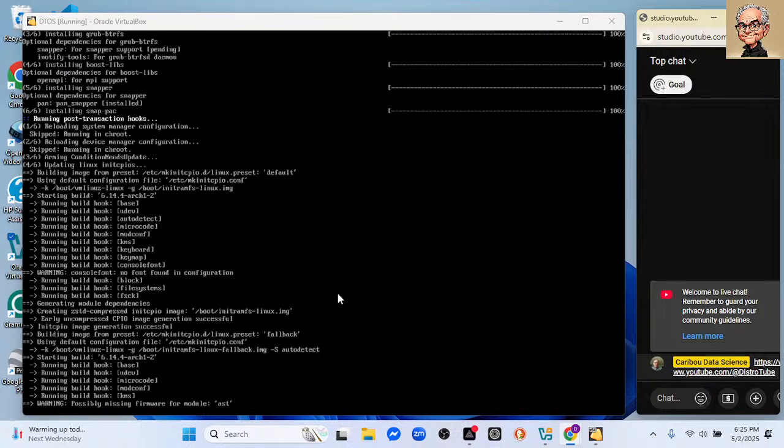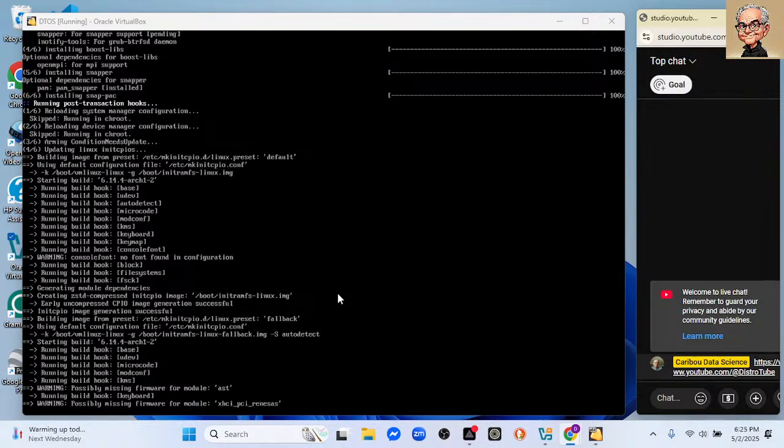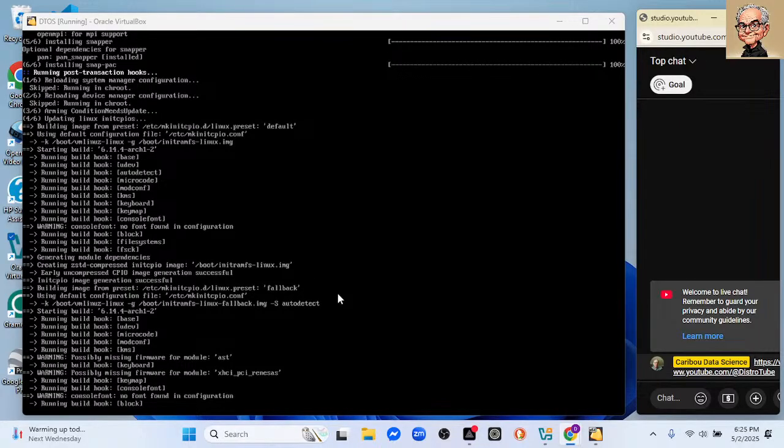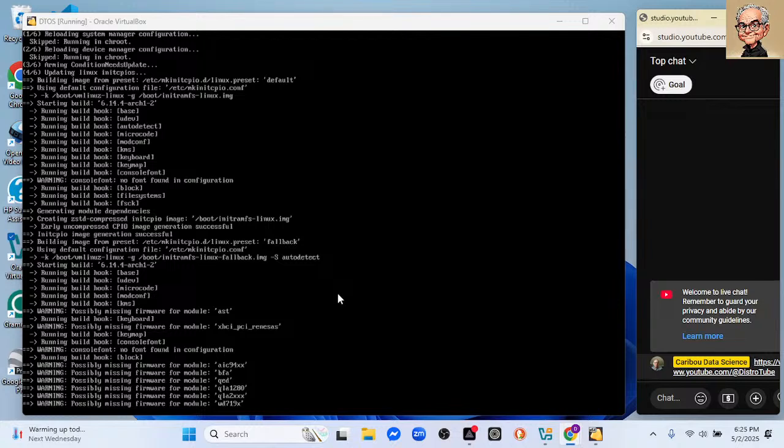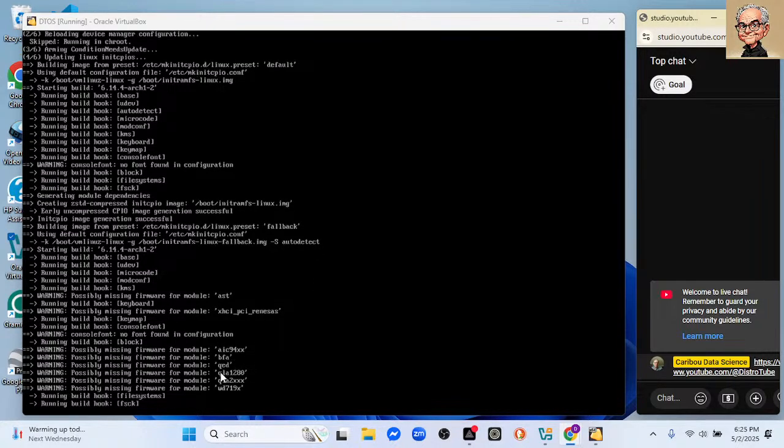He's used DWM, the suckless window manager, and awesome window manager, also tiling window managers. He will also install a pop-up menu thing called Rofi. We just got these messages before, same thing. Possibly missing firmware for module, that's true.